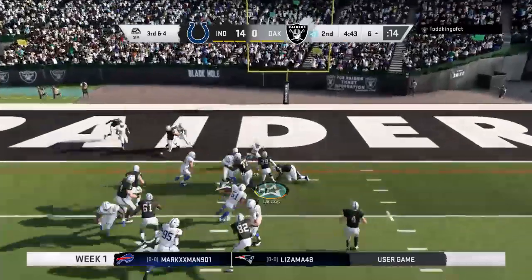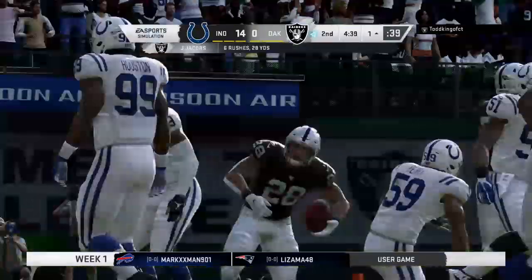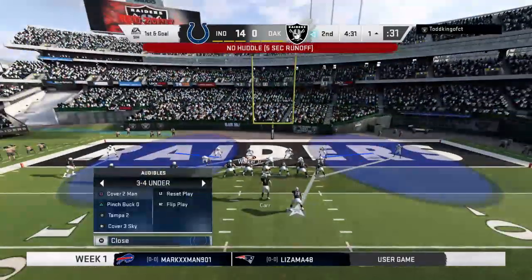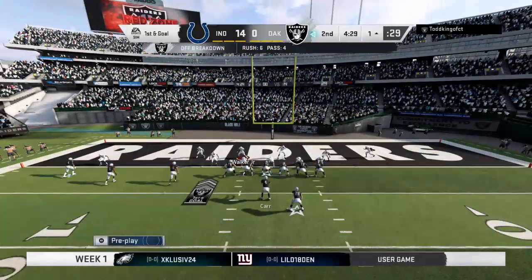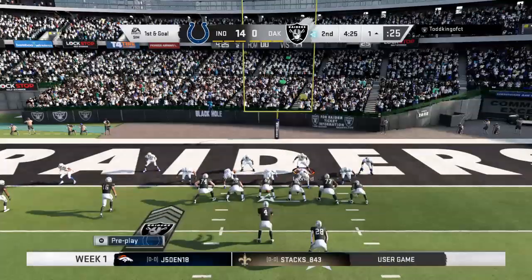On 3rd down, here comes Jacobs. He didn't get the touchdown, but he did get the 1st down as he's tackled at the 1. The gain of 5 that time gives him the conversion and makes it 1st and goal.